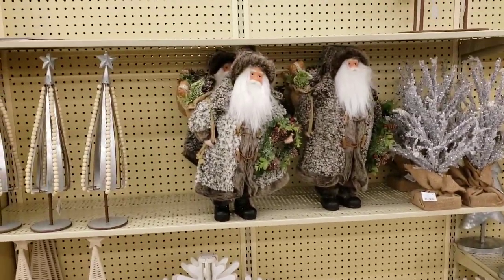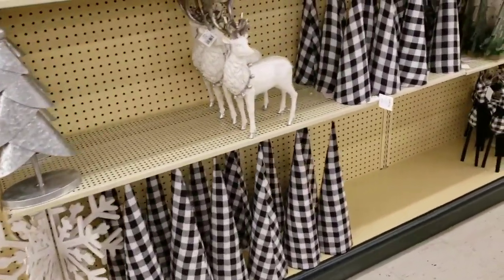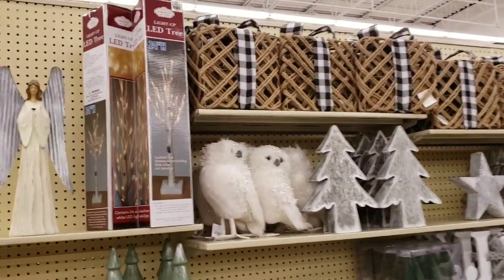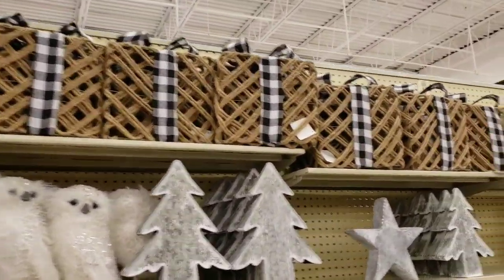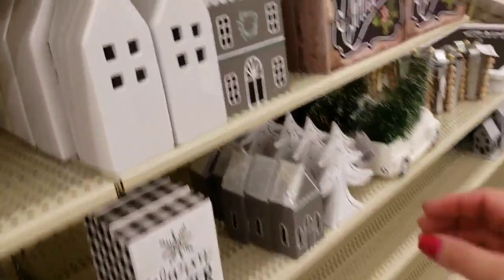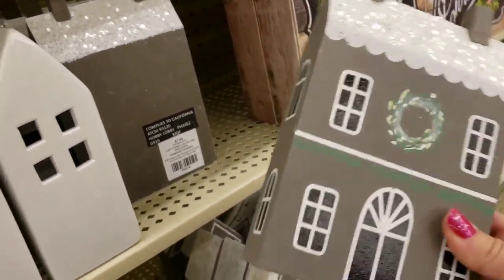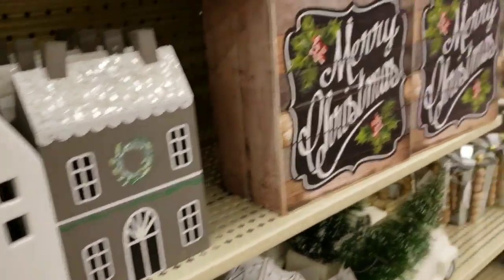Love that sand look, it's really cool. They have a lot of the checkered stuff here - a lot. Those trees are $24.99, I did check. I'm a sucker for these. I love these - I used to have a ton of different little primitive houses in my house, got rid of them a few years ago, and now I'm loving them again.